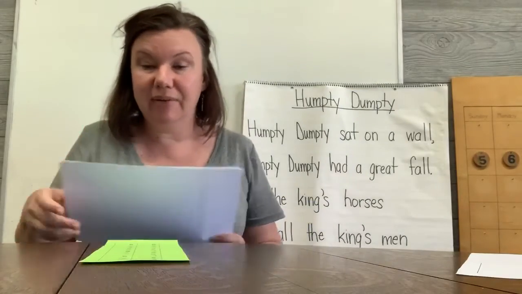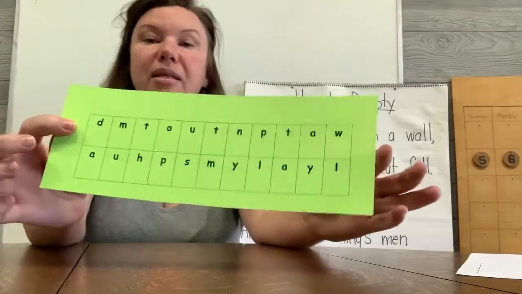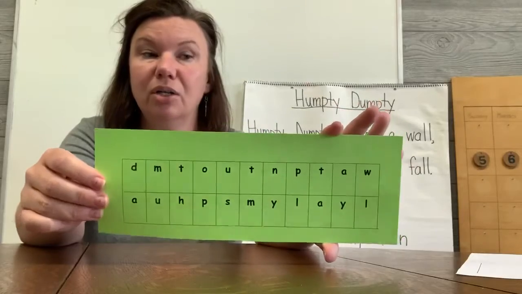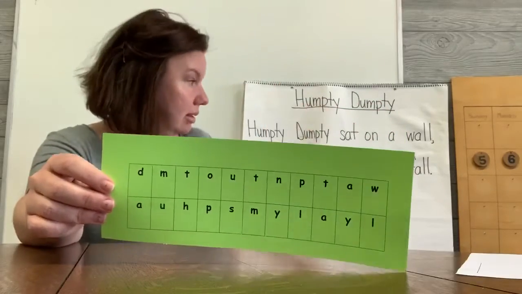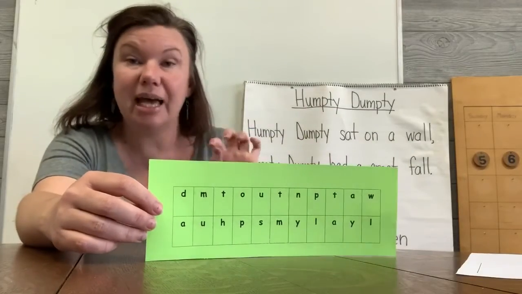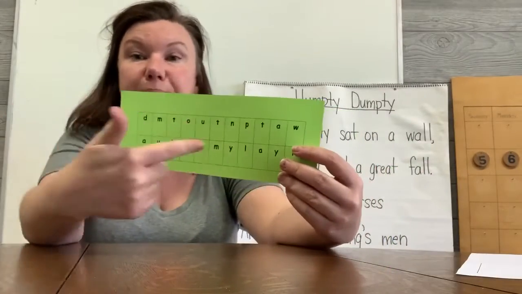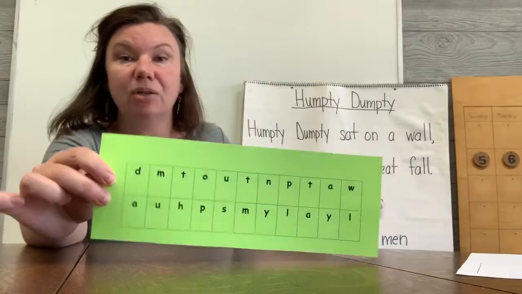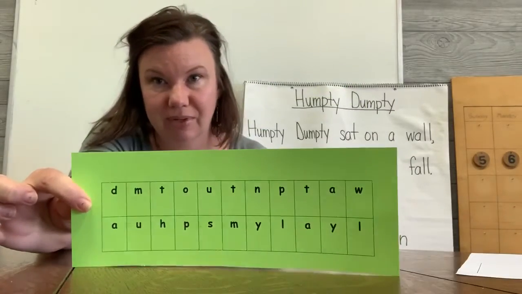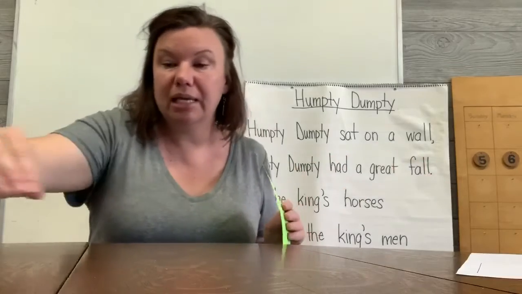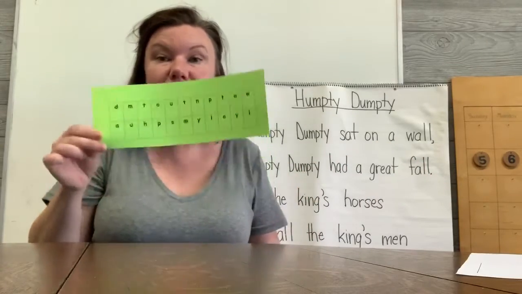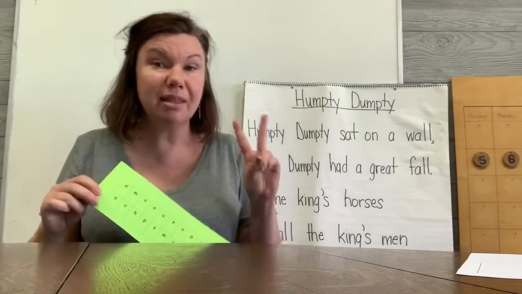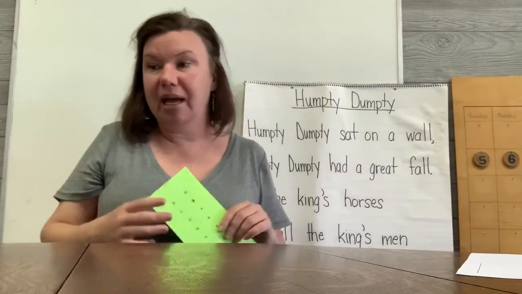The second activity that we're going to do is using these same letters. There are enough letters on your card to make one line of our nursery rhyme. I'm not going to tell you which line. That is your job. You have to sort of solve that puzzle and figure out which line of our nursery rhyme is spelled using these letters. Okay, so once you get them all arranged to make a line of the poem, have mom or dad snap a picture, or you can tell me when we chat which line you made. Okay, that's activity 2.